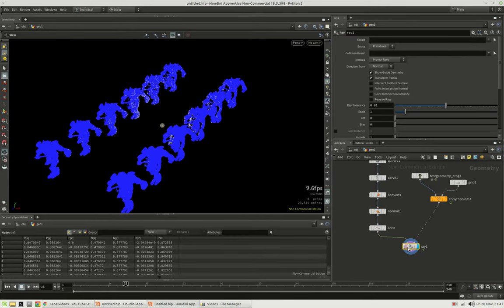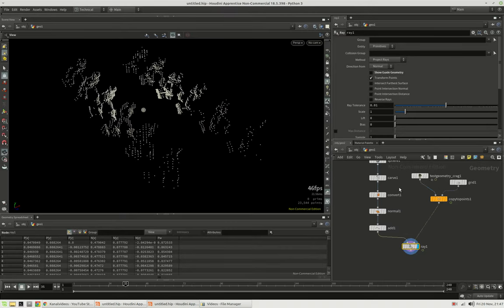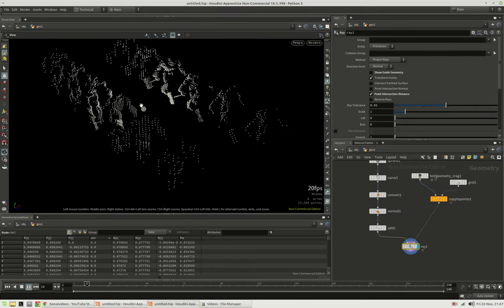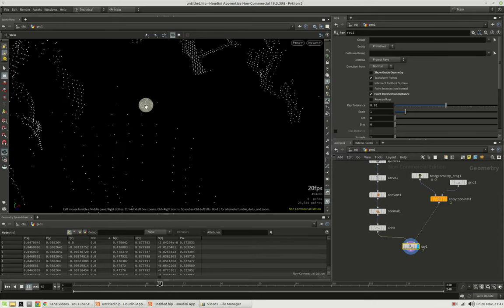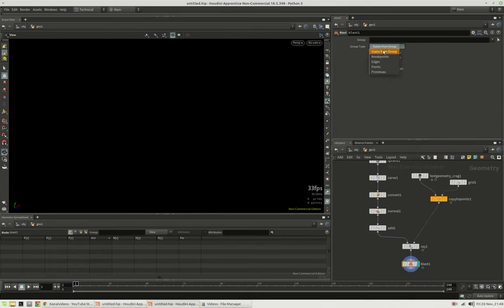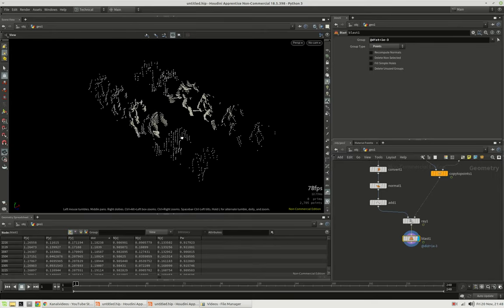Now I don't necessarily need to see the guide geometry, but instead I would rather create a point intersection distance, which will come in handy, especially when we want to filter out the points that are still sticking to our scanner because they haven't found a target. So let's blast those by setting the blast node to points and say add dist smaller than, let's say, 0.01, or you can use a scientific notation like 1e-3 to get rid of only the really short distances.